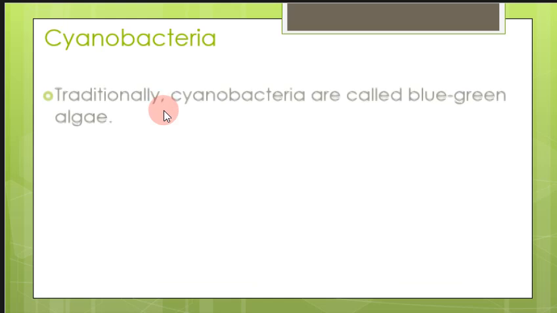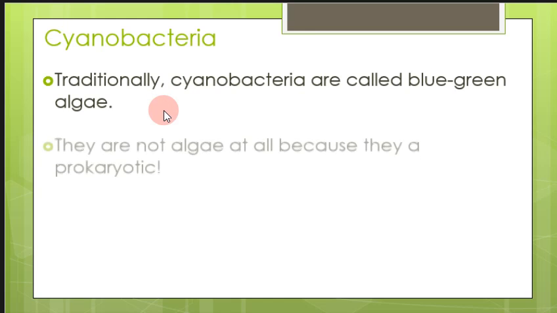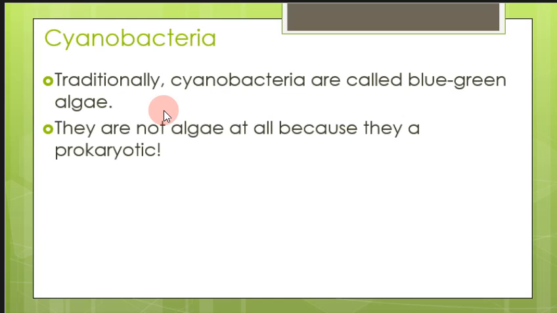Cyanobacteria, traditionally called blue-green algae. They are not algae because they're single-celled prokaryotic organisms. Remember what prokaryotic is, right? We just did that, right? So it just has the DNA floating around, yeah? There's no membrane-bound organelles inside, not the fancy machinery inside the cells. So they're not algae, but they're called blue-green algae. It's tradition, so we tend to still call them that. Just keep in mind they are bacteria, cyanobacteria.